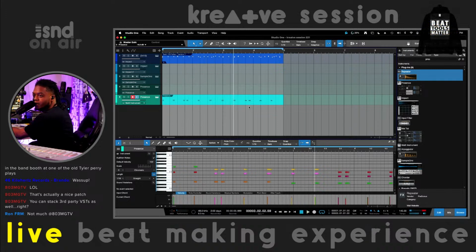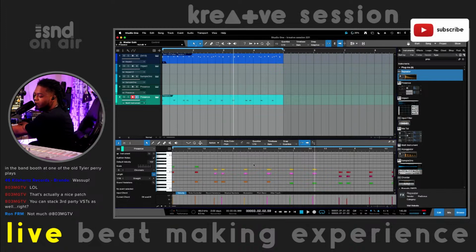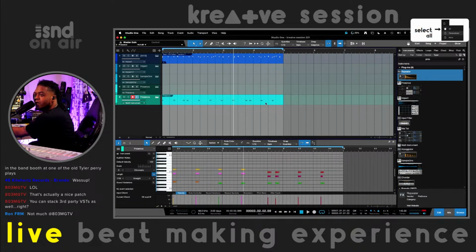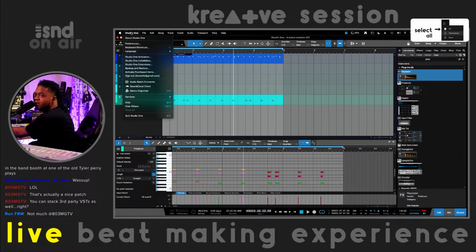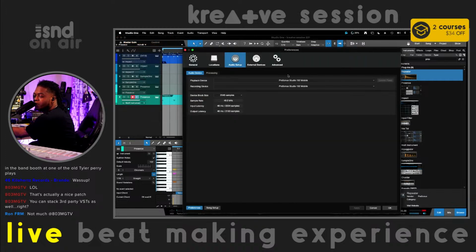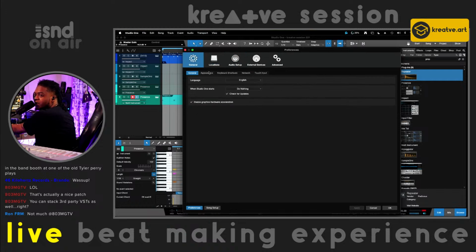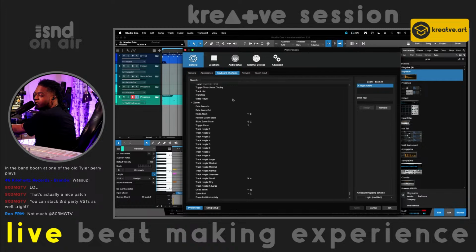Quick command. I hit Q for quantizing. Now, some of these commands may not be in your basic setup. So if you are new to this, my key commands are different from other people's. In order to set your key command, I suggest you keep this window open or push it off to the side, because you're going to want to come in and quickly see if you can find it.